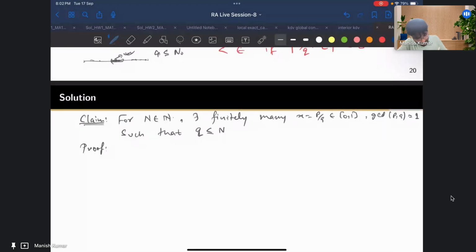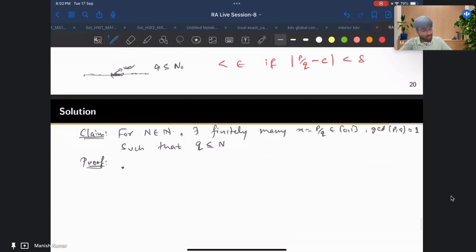Let us look at how the number is. Suppose I take q equal to 1. Now x was my p by q. If I want this p by q to be in (0, 1], there is only one choice: p equal to 1. Because if I take p equal to 2 or 3, then it is not in this domain. So p is equal to 1.